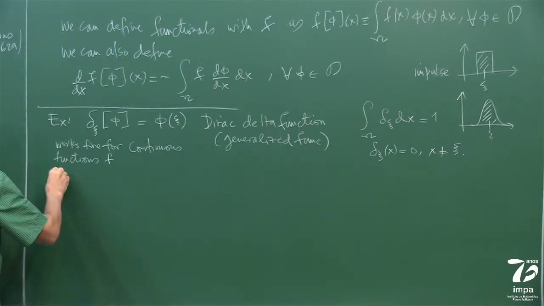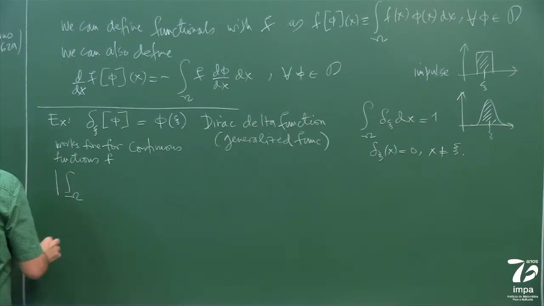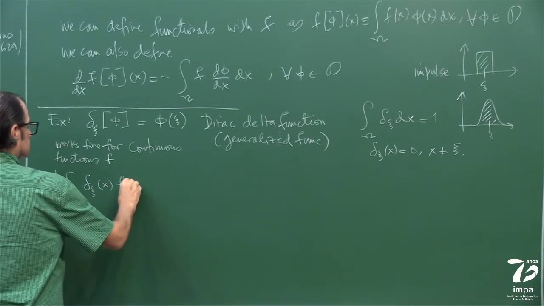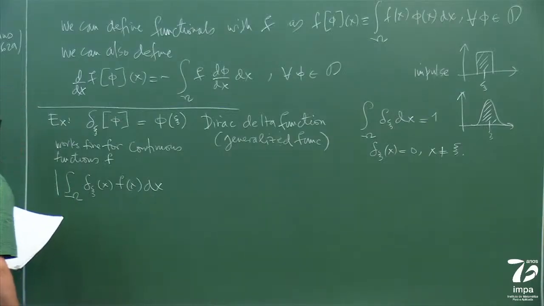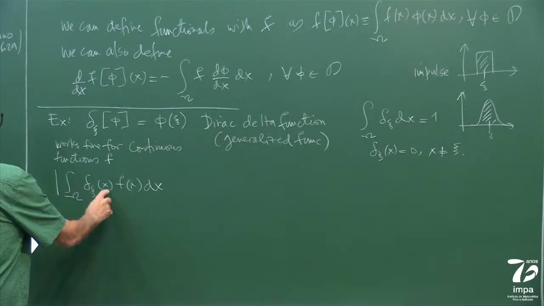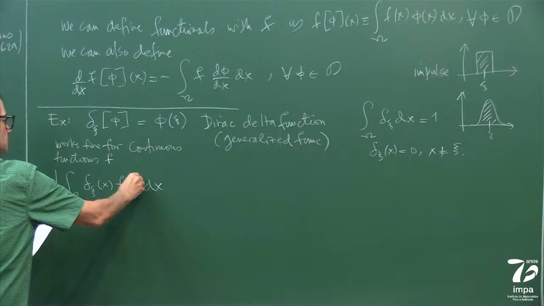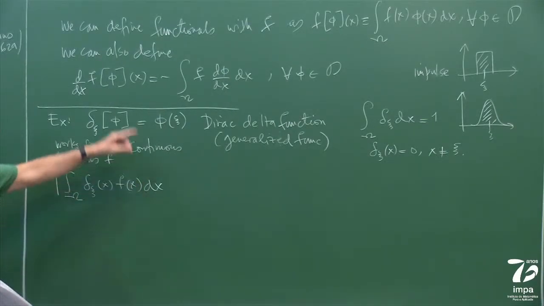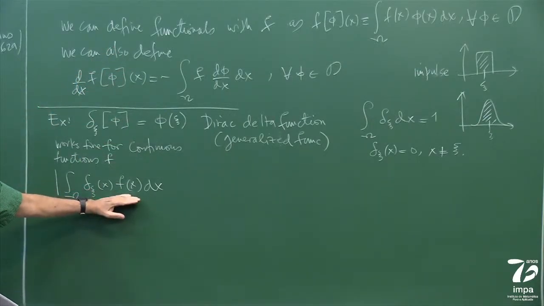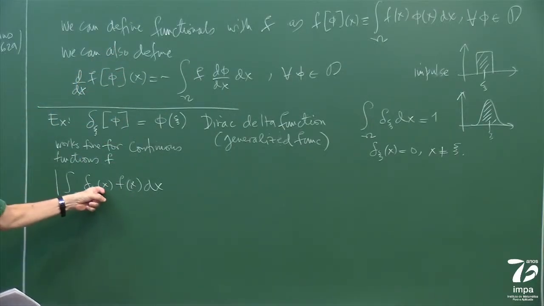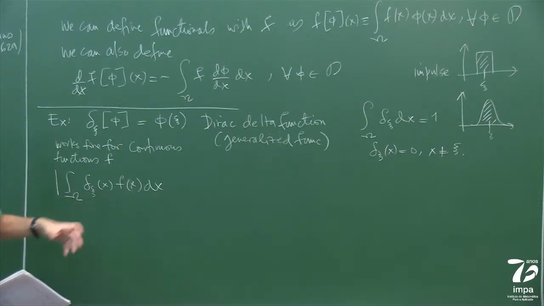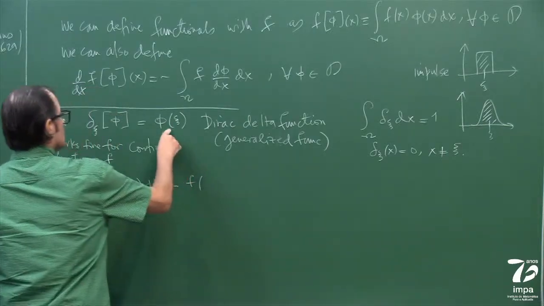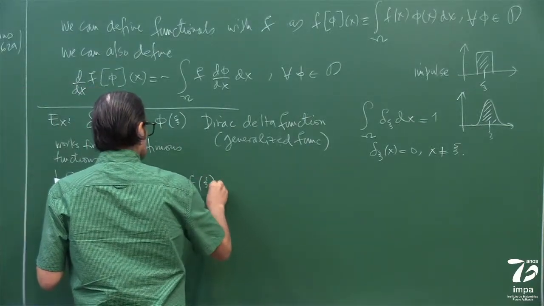So what I want to say is this. The exercise is this. Take this integral dx, and we want to show that this gives us, with those properties, the functional of the delta function. Using that definition, we use the properties that this guy has total mass 1 and is 0 outside the point, and so on. And we want to see if we get this for the f. So let me put this.